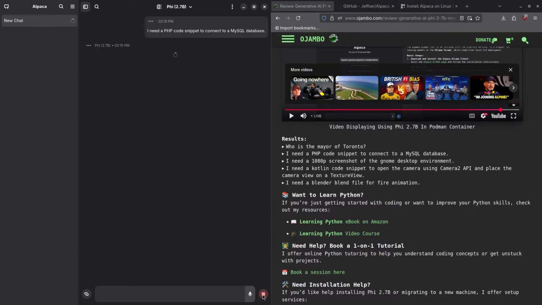Now, as you can see, the results so far from the article are still valid. I hope this answer will be correct as well. I'll tell you what happened when I was testing this: it actually crashed two times, and the third time an answer kind of came in, then it crashed.